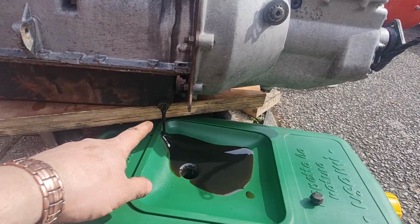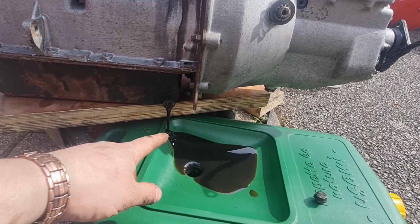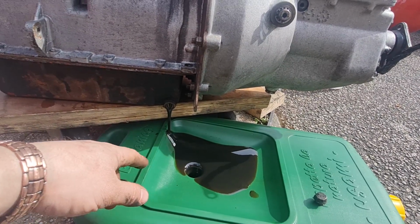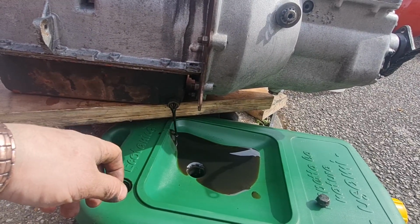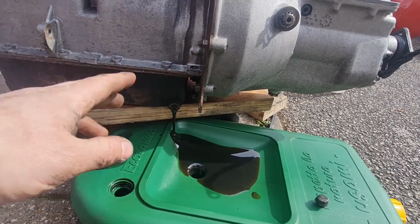We put a new oil filter on as well. But we're going to change the oil anyway, so we thought, well, we might as well drain it while it's out, and it makes it that little bit lighter when we put it in the car, or in the van I should say. So yeah, good progress.